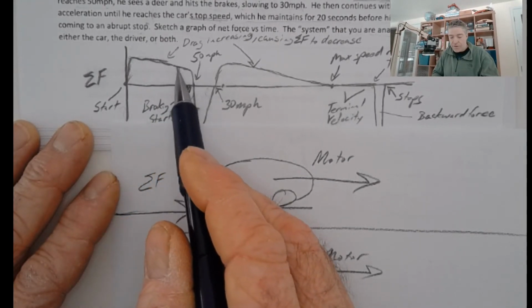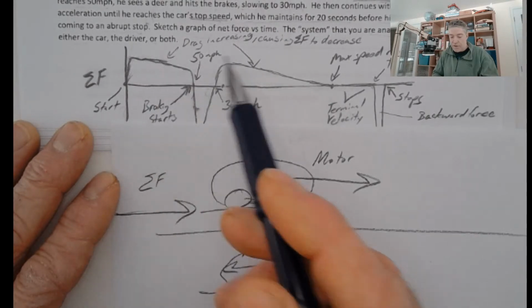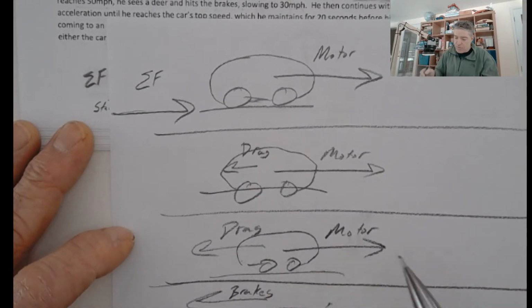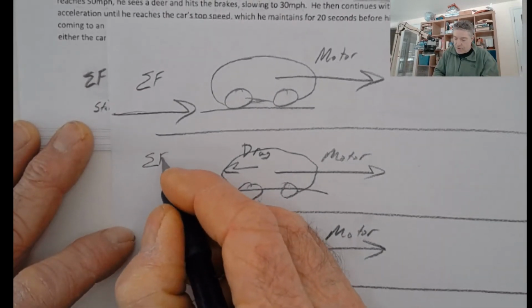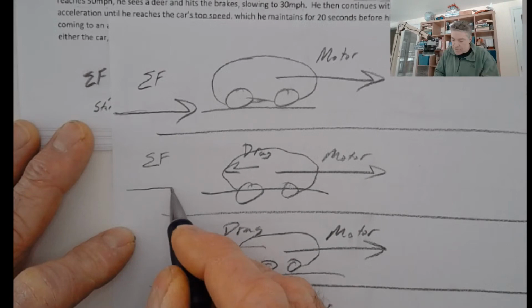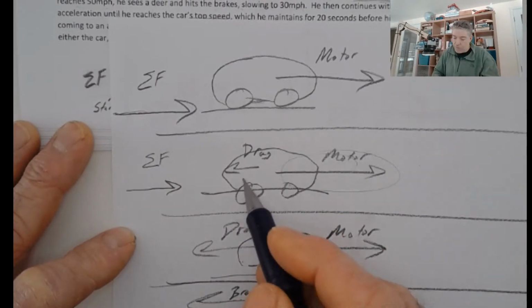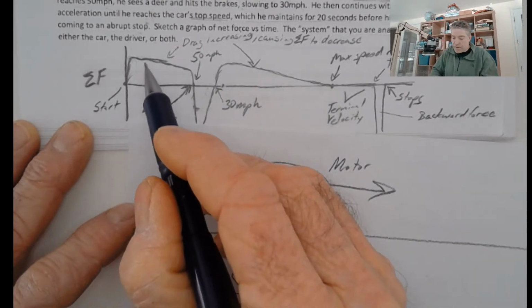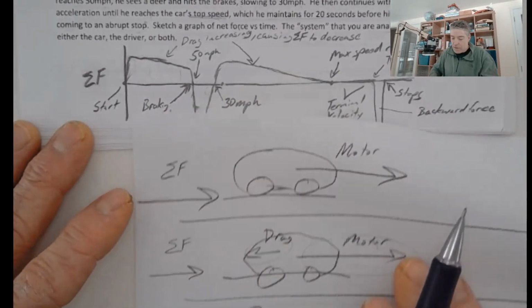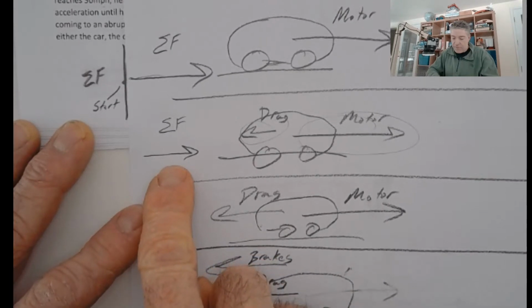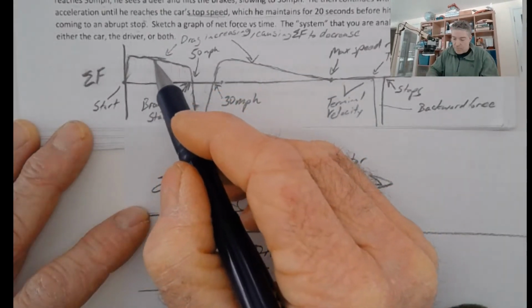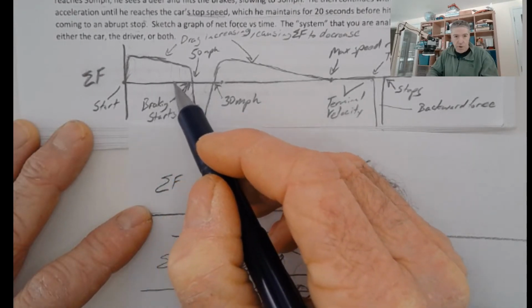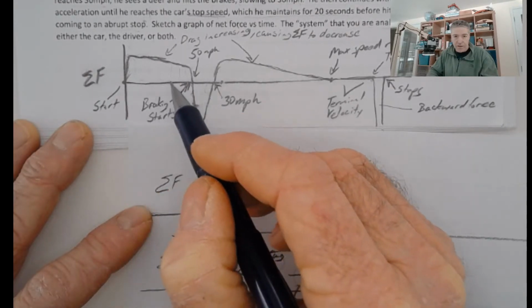That net force is going to decrease because there's drag on the car. So as the car goes faster, the wind's going to be pushing back on it. So the net force is still going to be forward, but it's going to be smaller. It's going to be the motor force minus the force of drag. So that's why this is shrinking. It's positive net force, which corresponds to a curve here above the x-axis on this graph.